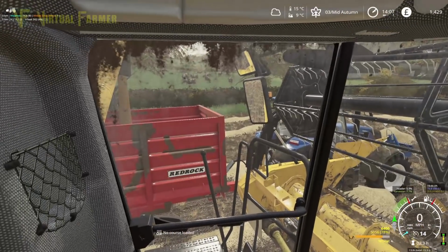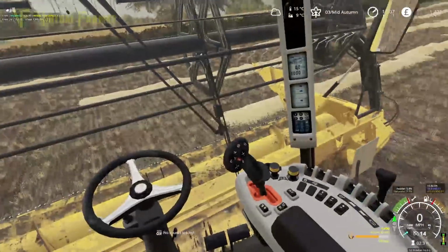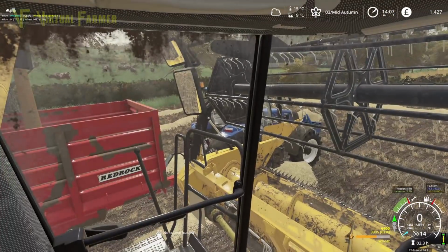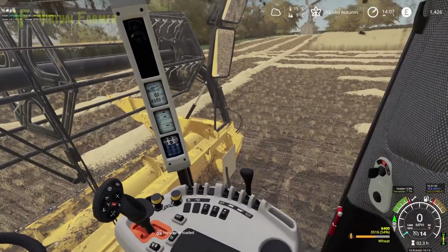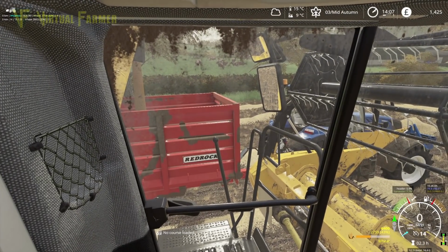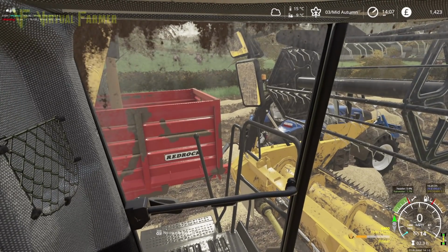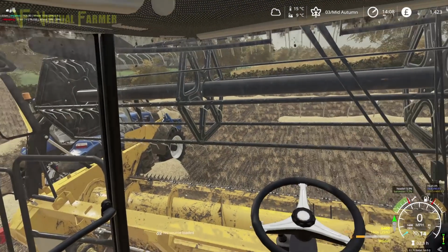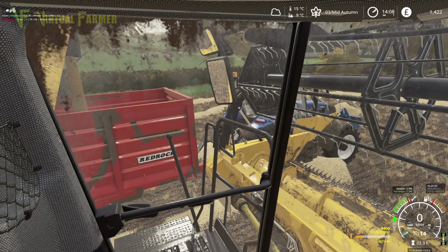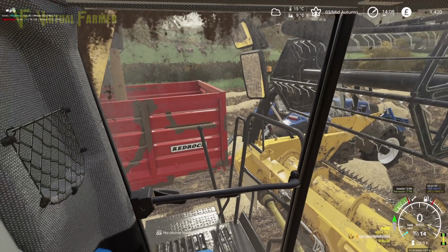For that, we'll turn the thresher off while this is emptying, and we're going to have a nice empty tank for cutting in, which is absolutely perfect. But yeah, that's the big news on the farm at the moment. Can't believe I almost forgot to tell you guys that. Krone are coming in, we're doing some work with them, trying out some of their new kit. Hopefully we'll be able to highlight some of that next time.